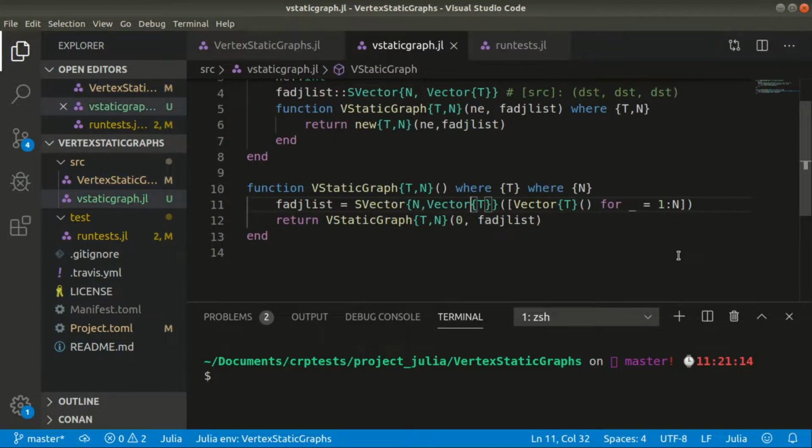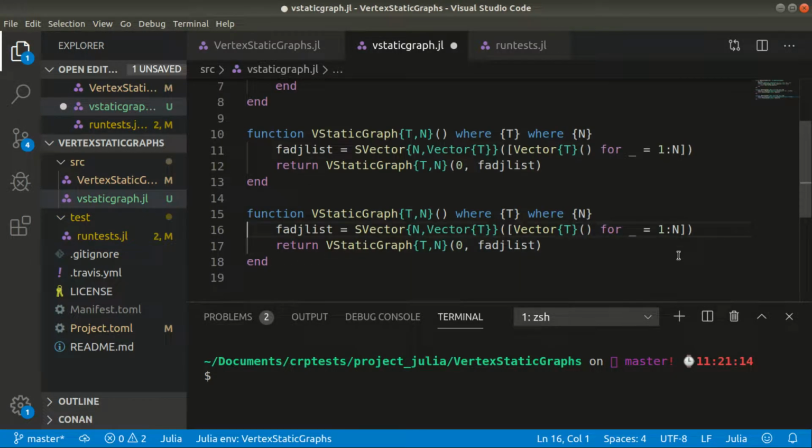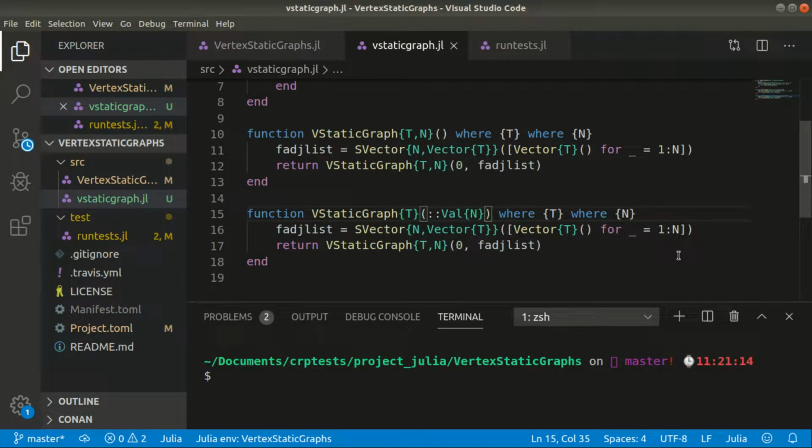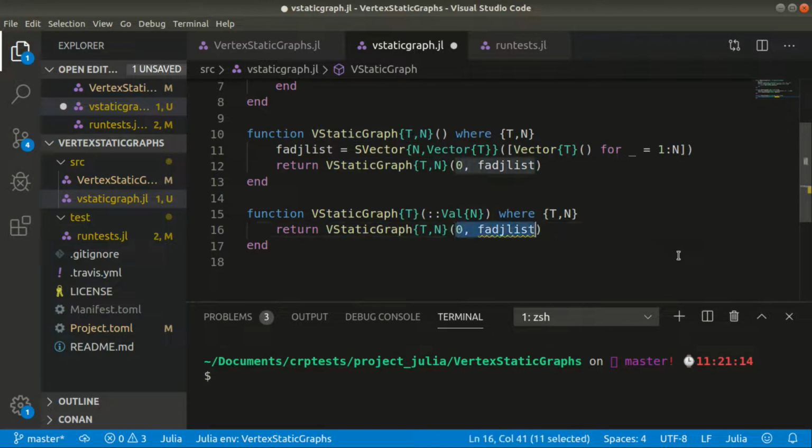Okay, so we have our type, we have a convenience function, maybe we can create it also with a Val n. So Val n is basically putting a value at compile time, putting a value like n in a type parameter of a dummy structure which is Val, to be able to dispatch on the value n. I don't like this here, so we just get back to net T n. Okay, and this is falling back to this constructor T n with nothing.